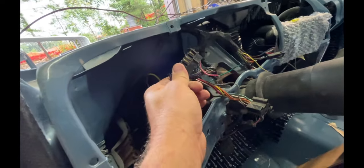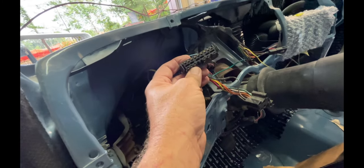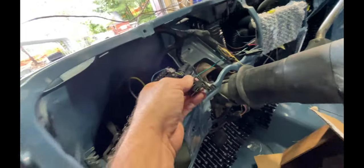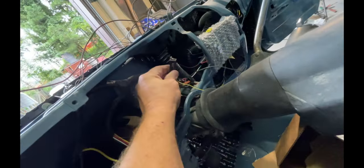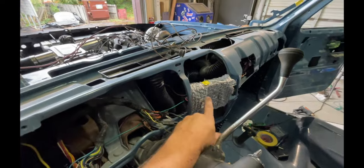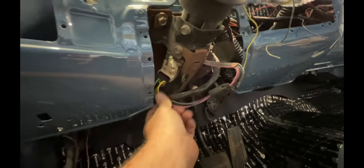Gauge cluster, not gonna be using this because I have the Holley analog gauges that'll just plug into the Terminator X. This plug, I believe, is the lights. I'm gonna go here. This other stuff, still gotta sort out. I shouldn't need any of that to make this thing run. Got the Vintage Air control panel mounted, that's plugged up. So I got everything plugged into this steering column. I gotta make one more connection.